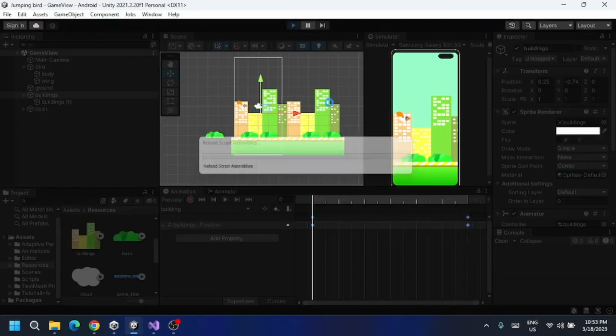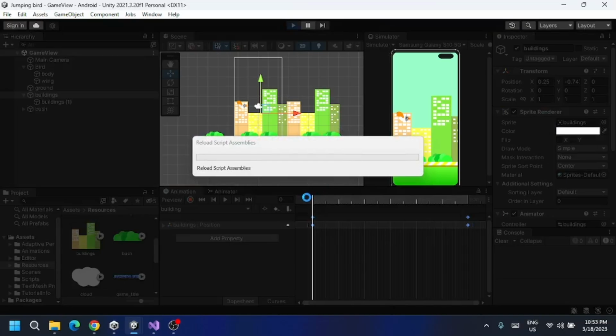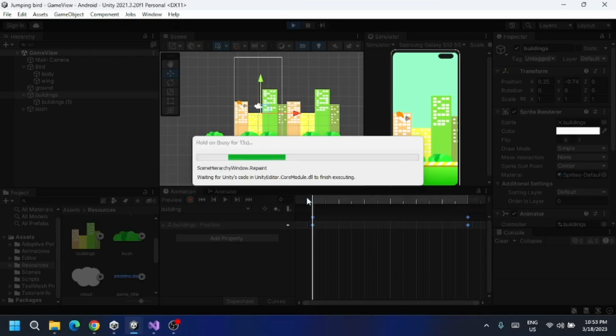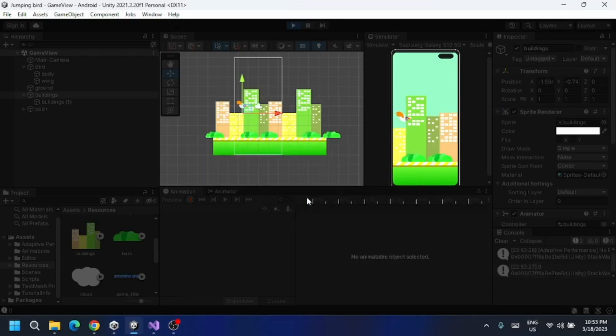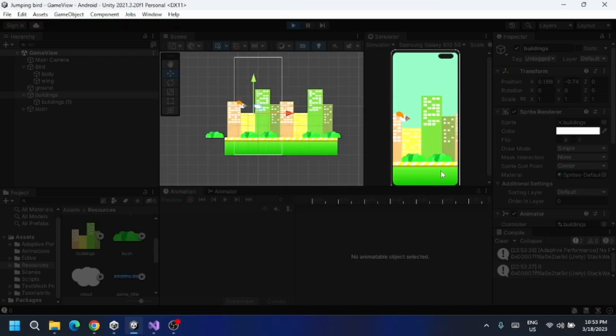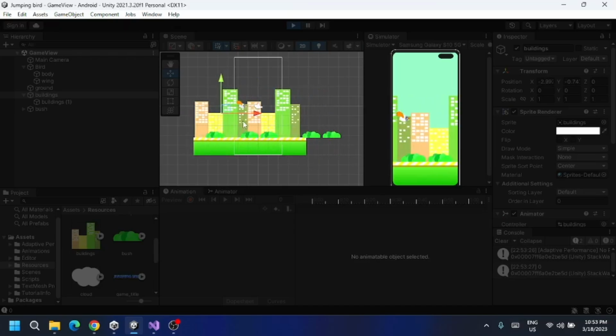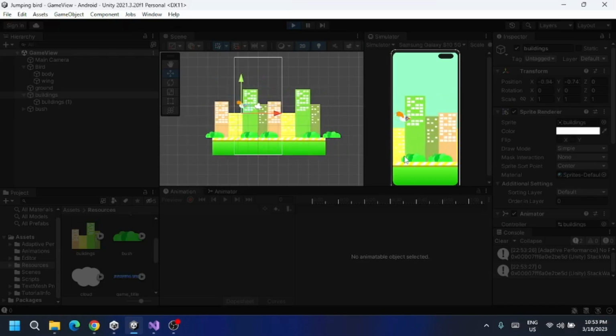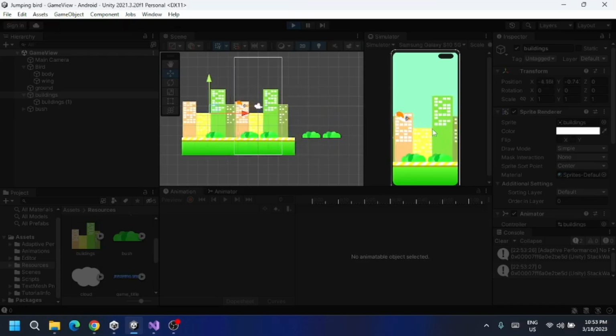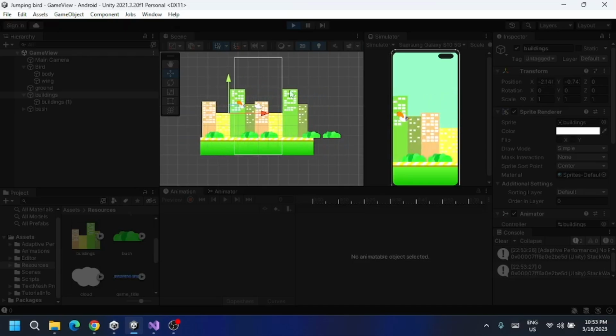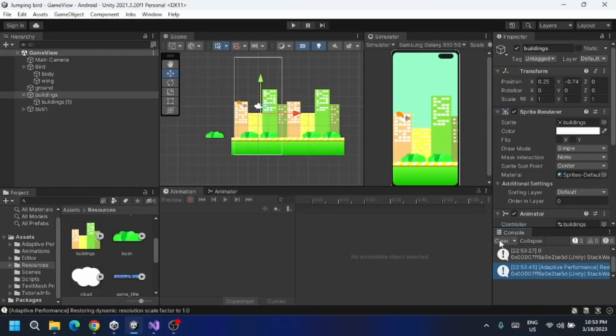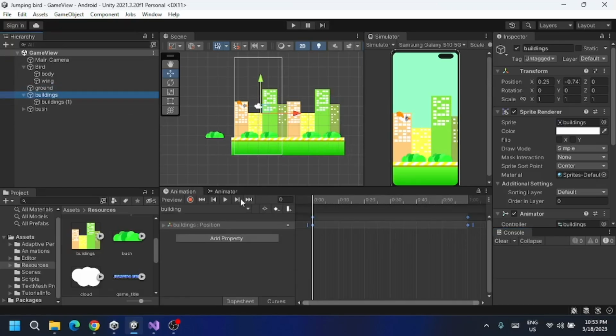I'm going to run this. I should set a different speed. Now as you can see, both ground and buildings are moving at the same speed, so I can do a simple thing like this.